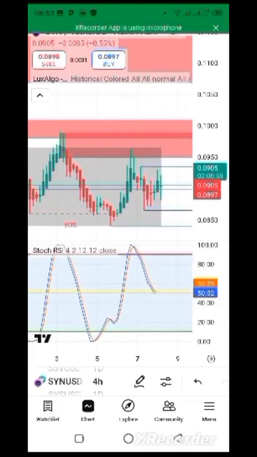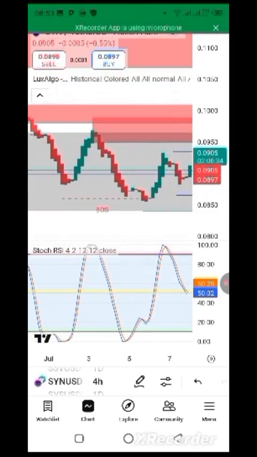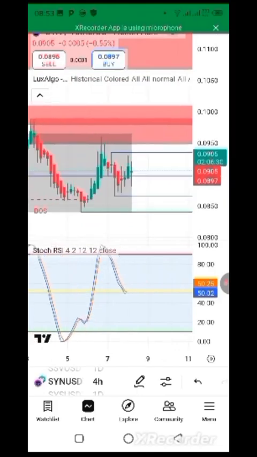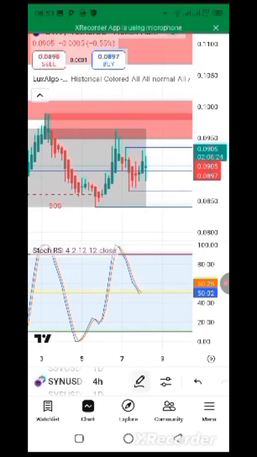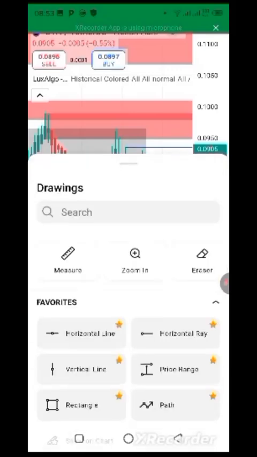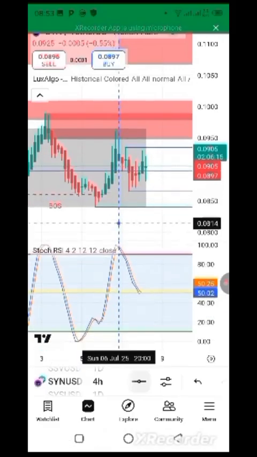In trading, support and resistance is very important. We have here support. We have here support. It means the price has fallen down, but it is failing to break these zones. This is where the liquidity is. So what you do, you first get the support and resistance. That means when the price reaches these zones, it cannot move further because there is strong support. We can put here our horizontal line. We put there our horizontal line.